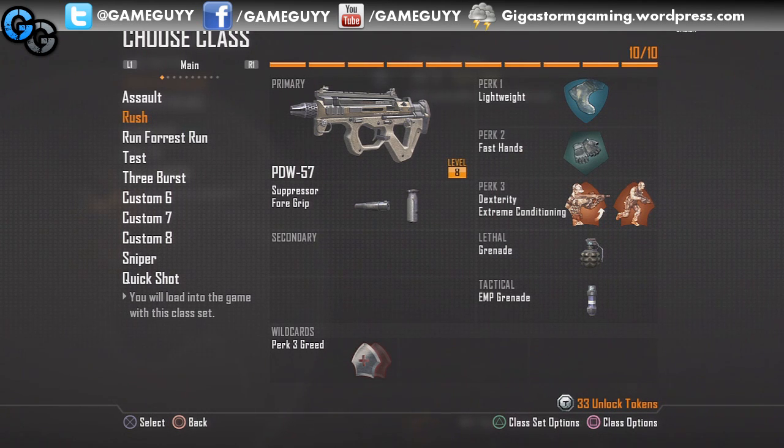God, I can't even talk. Extreme conditioning with perk 3 greed. That allows me to get 2 perk 3.